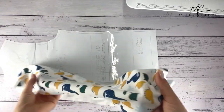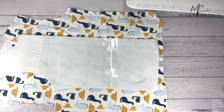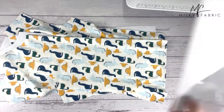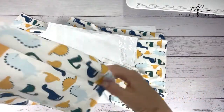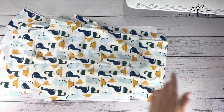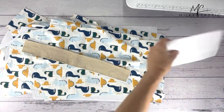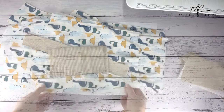You need to cut out one back piece on fold, one front piece on fold as well. Two mirrored sleeves. One neck band and two cuffs. Don't forget to transfer all pattern marks onto the fabric.